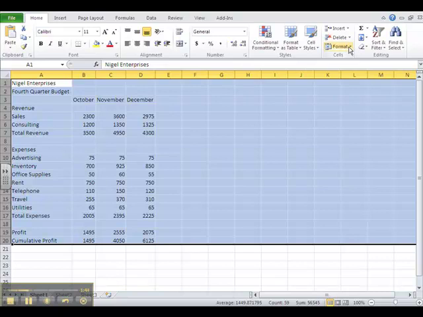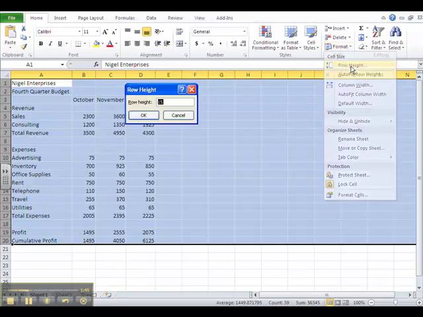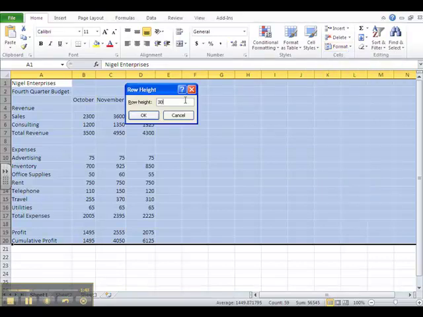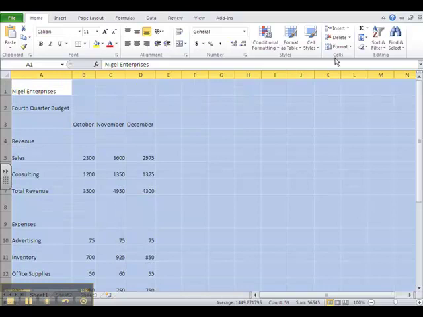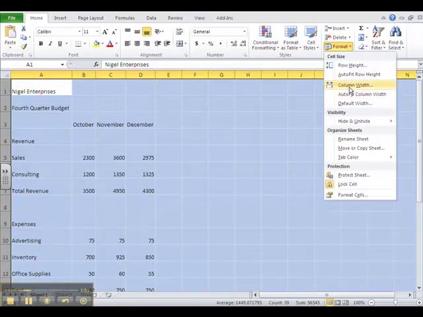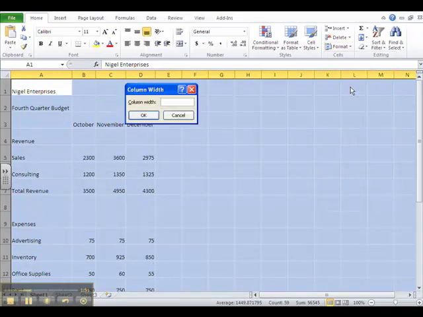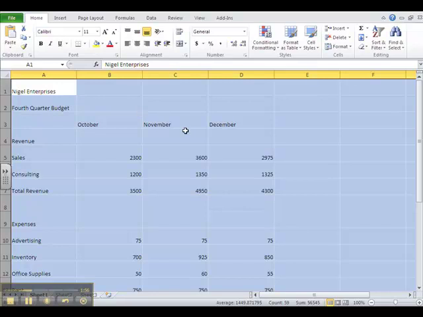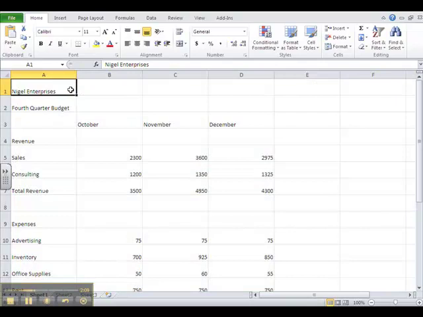Now I'm going to make them a little bigger just for some other things that we're going to do today. And we'll do the same thing with the column width, make that just a little larger. There. So that is using auto fit and a few other things, clicking in between the letters and the numbers to drag out our column width or our row height.